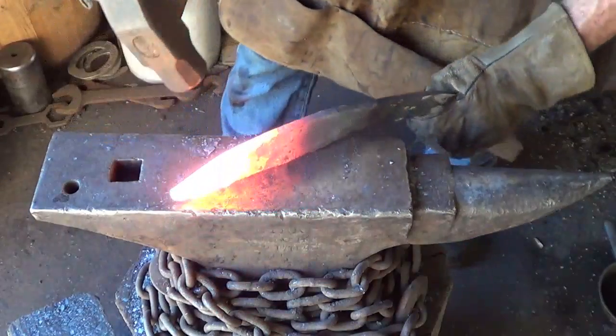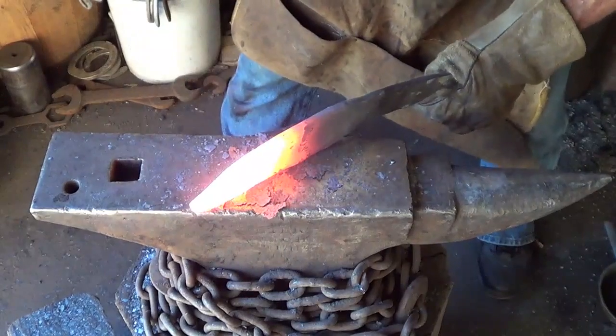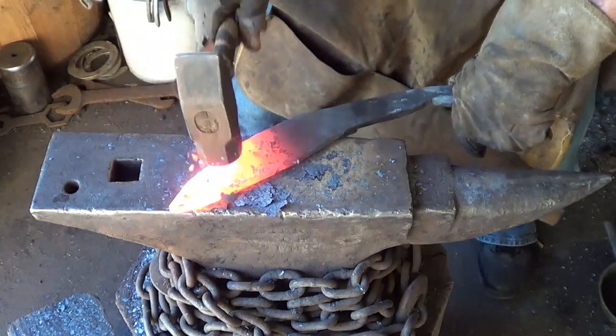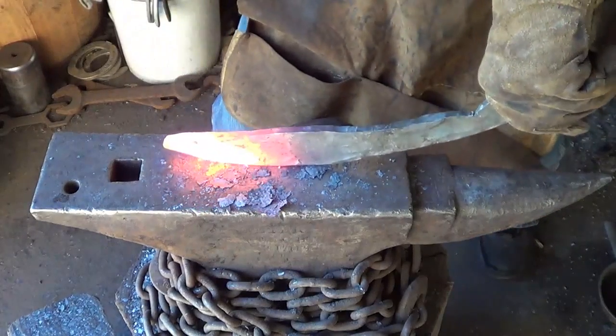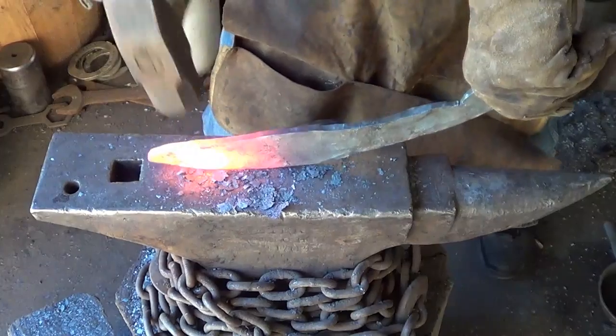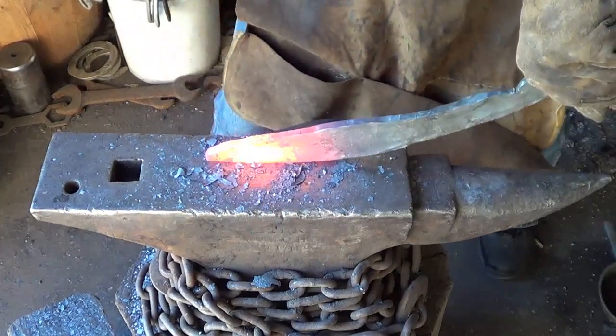So there's a lot of different designs that I've seen of Kukris. I like that flatter back rather than that curved back. I'm going to do my best to try to do that. Just get her back so she's flat. I got so much steel here. Holy cow, what the heck am I gonna do with it?